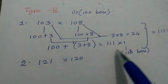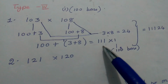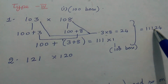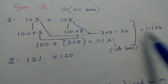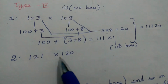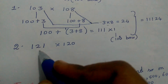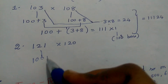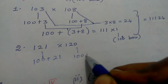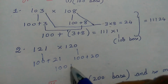So you have 121 into 120. Here you can put it as 100 plus 21, and here you can put it as 100 plus 20. Okay, so you can take 100 as common, 100 plus 21 plus 20, which gives 141. So here you have 21 and 20. You need to multiply 20 into 21, which is nothing but 420. Okay, so here it is 420.